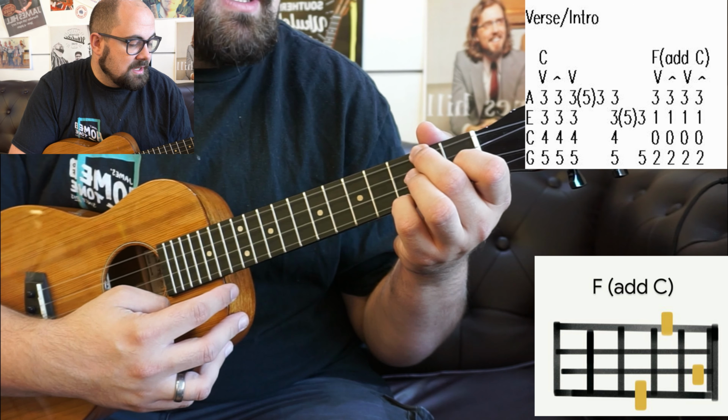It's not quite a D minor 7th, it's not quite a G7 chord, it's the open G, 2nd fret on the C, 1st fret on the E, and then open A. So we're going 3, 2, open. And then the last one is a bit of a cheat here. It's a G chord, but we don't play the A string, so we go up, and we leave the A string out.